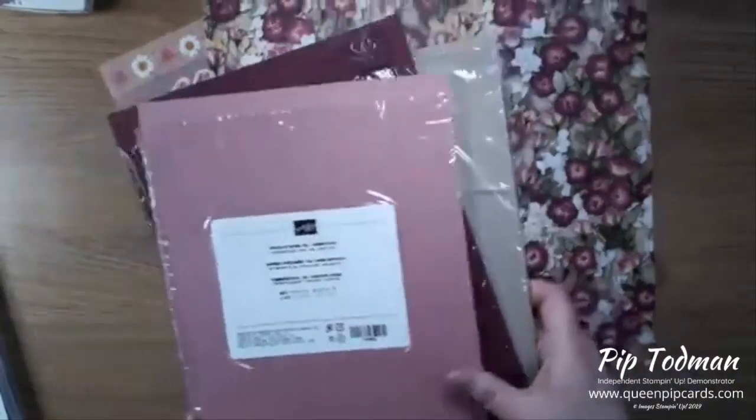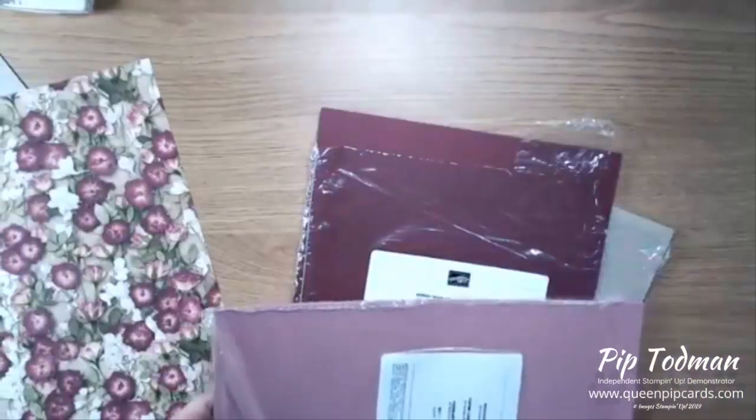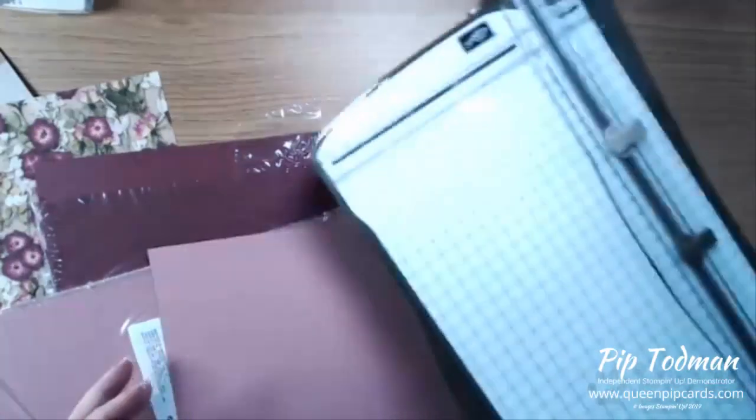Okay, so I'm going to start chopping, and I'm going to show you. I'm just going to make 3 card bases, since none of you are telling me what you would like me to make. Or more likely, Facebook isn't telling me what you're telling me, so that's annoying.